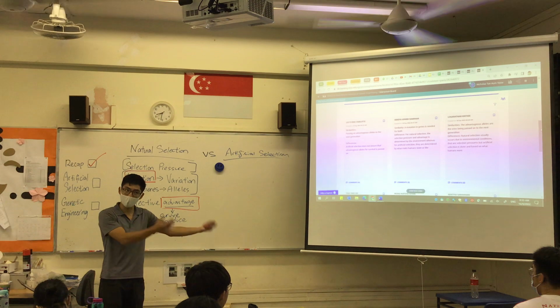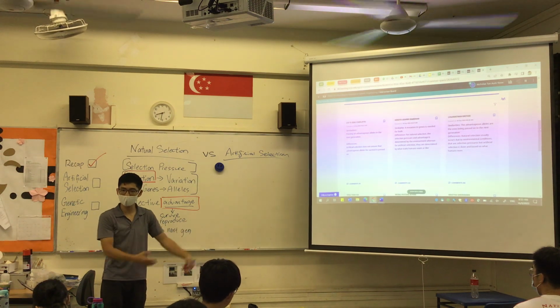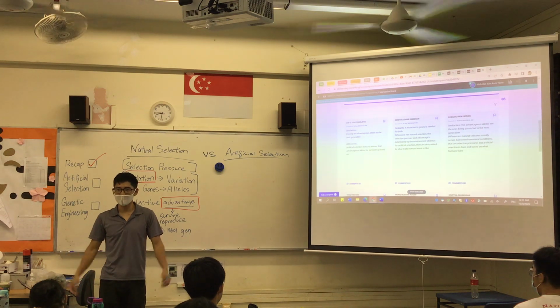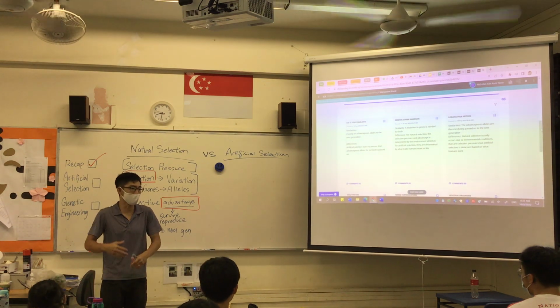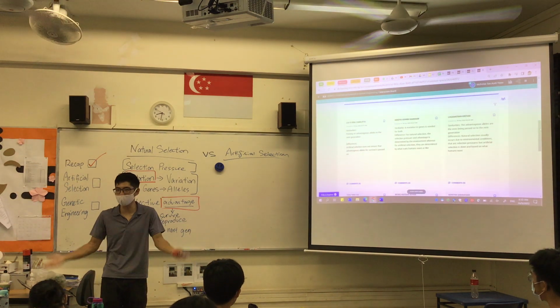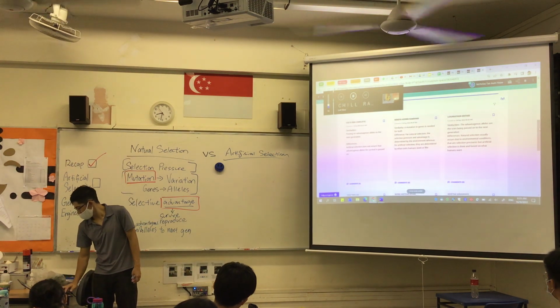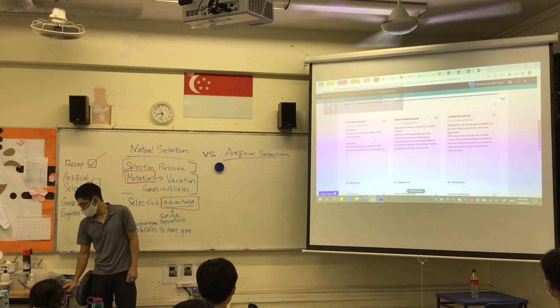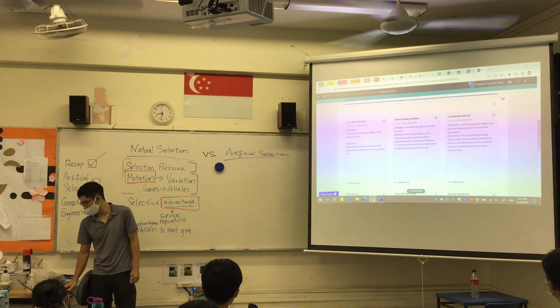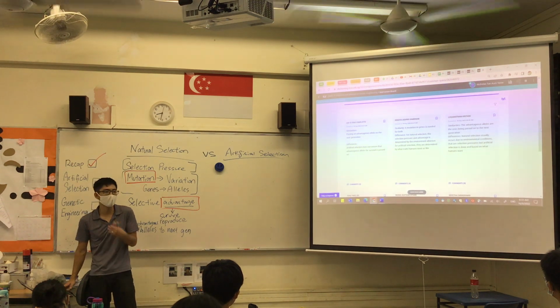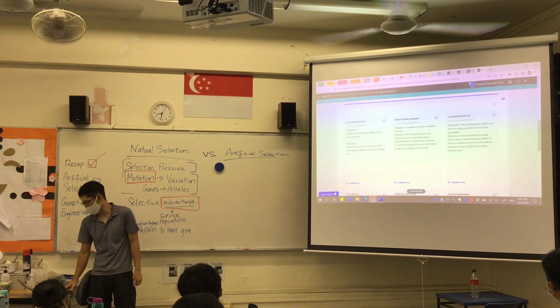Whether it's the environmental pressure that selects or the human that selects, you need variation to be able to select. If they all look the same and have the same characteristics, there's nothing for you to select. The difference is that for natural selection, the selection pressure and advantage is determined by the environment, whereas for humans, we decide what is advantageous.